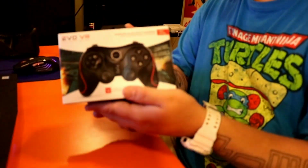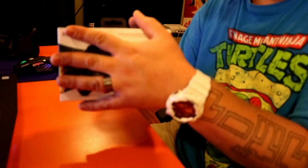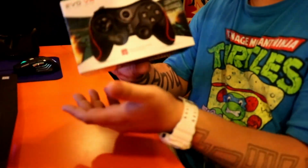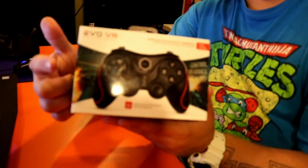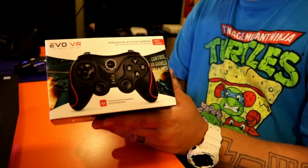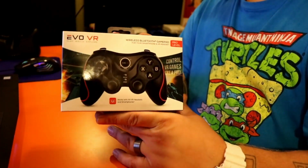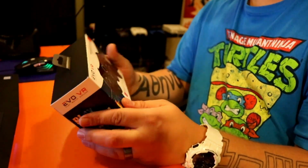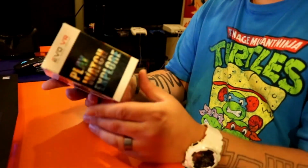All right, so here's the box. It's pretty small in comparison to my hand. My hand's pretty much about the size of the box, so I'm expecting the controller to be life size how it is here on the box. It's probably going to be really small. It's not for long extended gaming sessions, so I'm not too worried about it being too small.